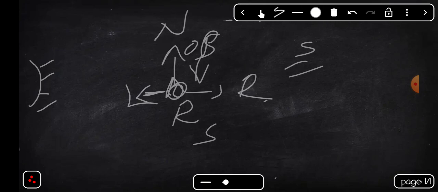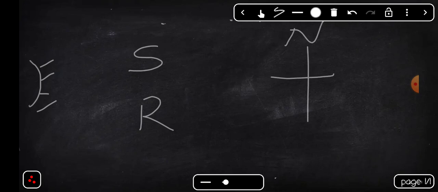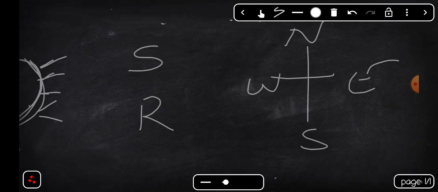Suppose again I will make you understand. This is Shanta and this is Radha. It is sunset time, sunset in the evening time. This is the direction: it is north, it is south, it is east, and it is west. In the evening, the sun will be in the west side. This is the sun. The sun was going to set.